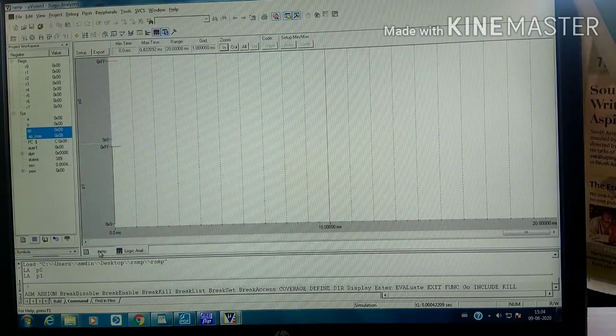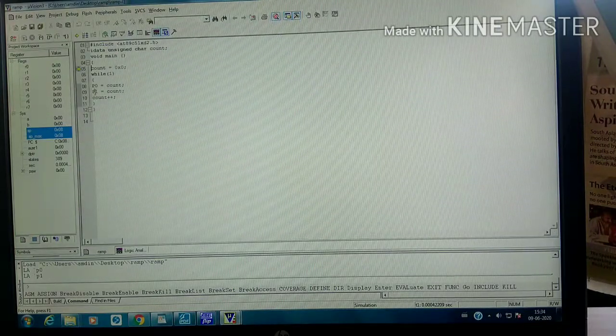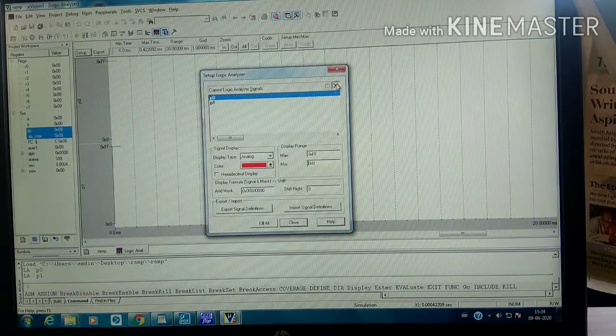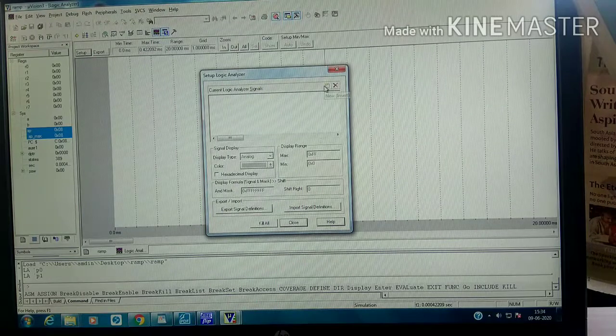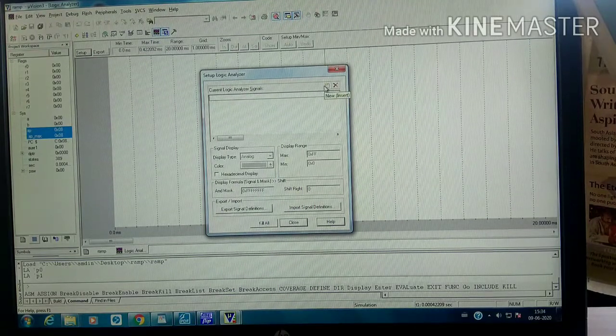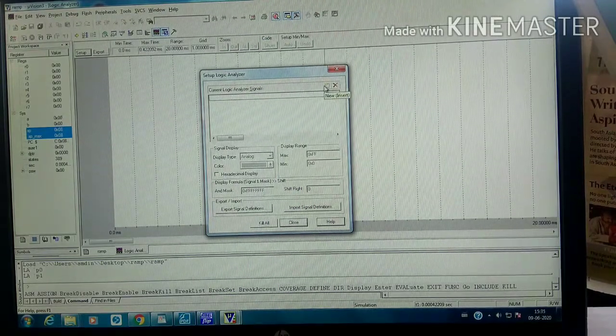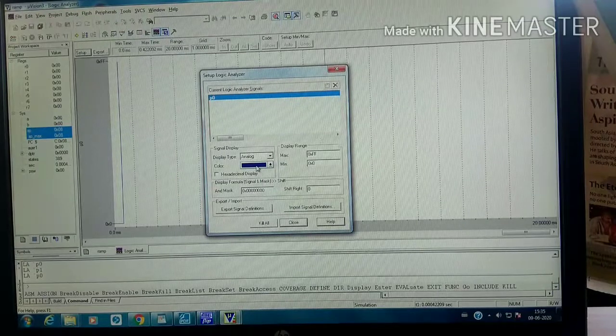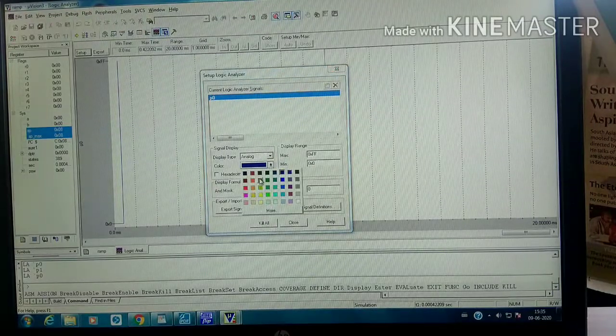First you have to set up the ports which you want. P0 and P1 I am using. So here, click on the setup. I will demo. Click on this one, new insert. Just type, whether it is small or capital, that is left. P0, just press enter. It shows waveforms belonging to P0, colored in blue. If you want to change, you can change like this.